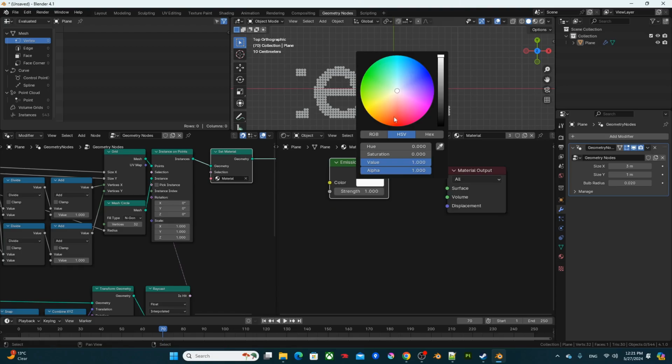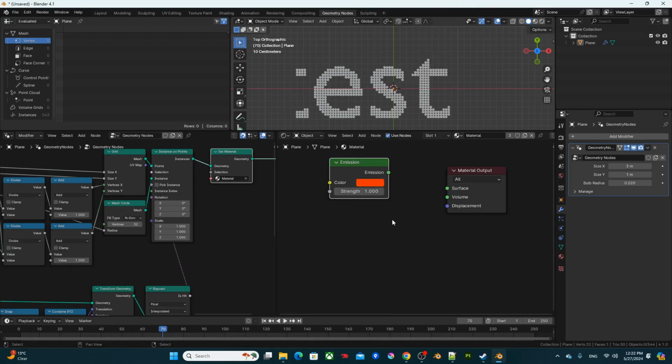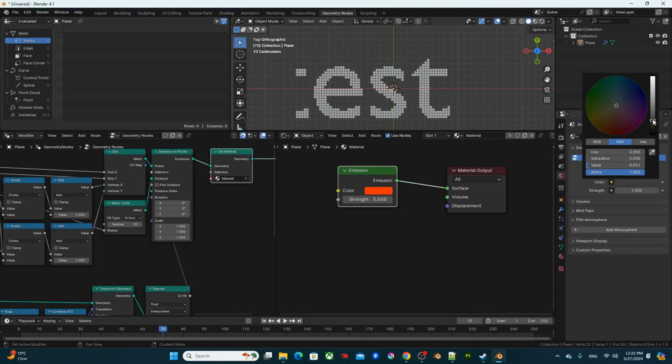I'm going to change the color to orangish red maybe. I'm going to change the emission strength to 3. Plug it into surface. For the background world, I'm just going to make it completely black.